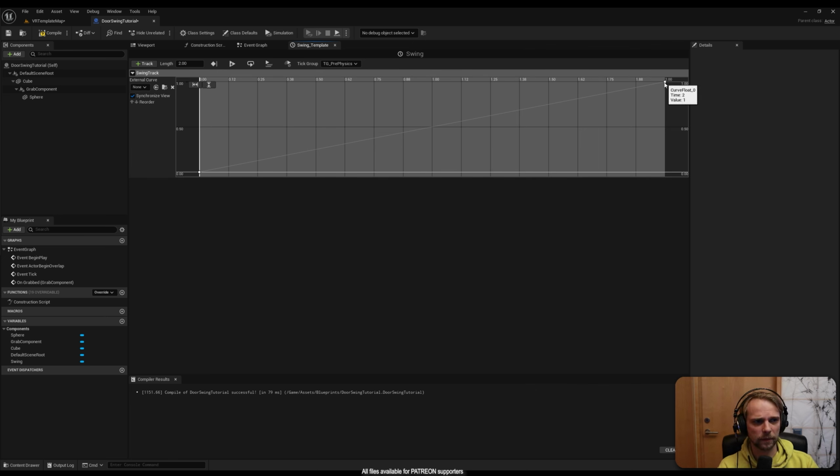Well, actually, let's right click on both of these buttons or nodes and choose not linear, but rather auto interpolation. Right here, right click here, auto. What it does, it kind of smooths it out, so it slowly gains momentum and then it slowly loses momentum at the end, right? It's not as robotic, it's a little bit more natural, the way the number increases, the angle increases. Okay, so swing template is done.